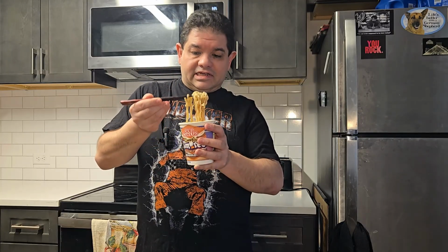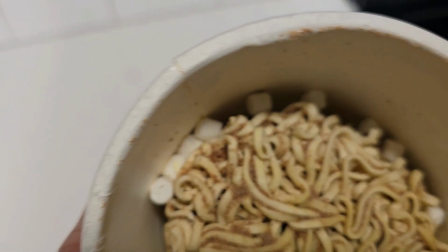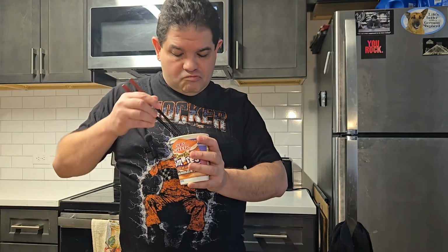It's easy to see where it is on the noodles. So that part of it I can say something positive about. And something I noticed too is that you're not going to really see this, but before I had added it in the microwave, there were these very visible mini marshmallows, and they've completely disappeared in here. I'm mixing this around, going from bottom to top. No signs of those marshmallows. Whatever they were, they've dissolved already into here, so I guess they're part of the flavors, not part of the visual experience.